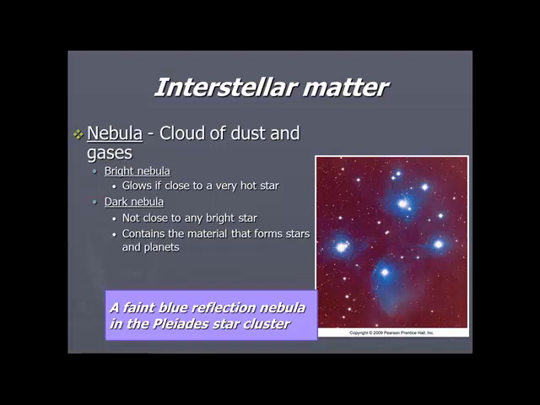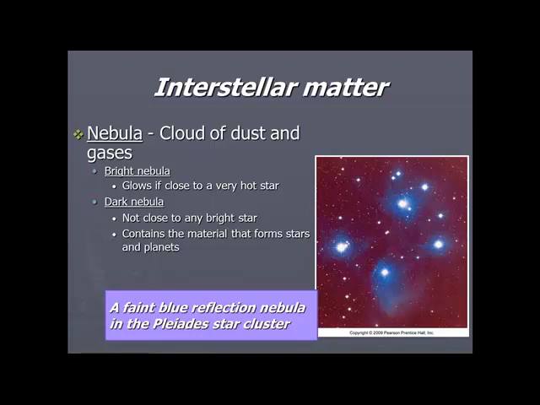But if there's no full moon, there's no source of light for them, they just will look black. So the bright nebula is close to a hot star. And dark nebula is like the clouds that are in the sky and there's no moon outside. They're not close to any bright star, and so they look dark.